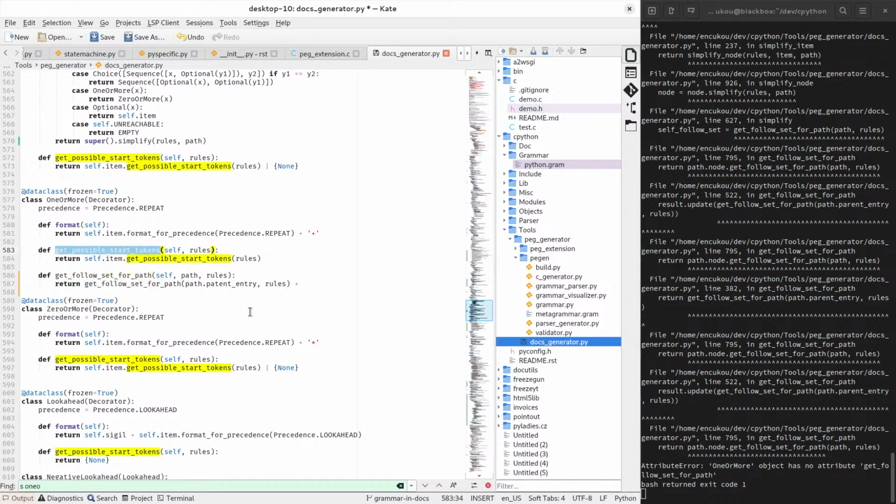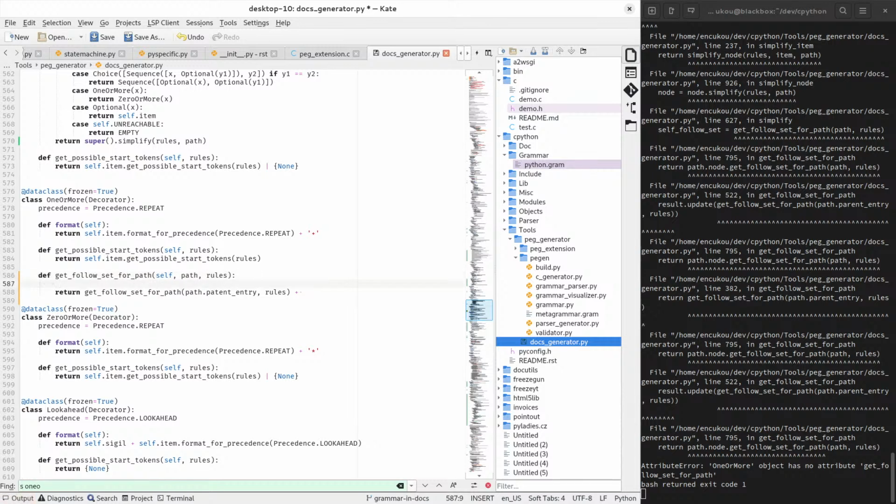I also need to include the possible start tokens for the thing inside this one or more, because that thing can be followed by itself. Does that make sense? It can be followed by itself? Start tokens. Start tokens. Okay. Right.